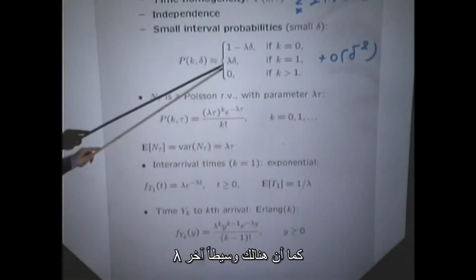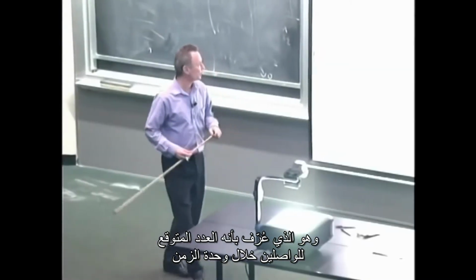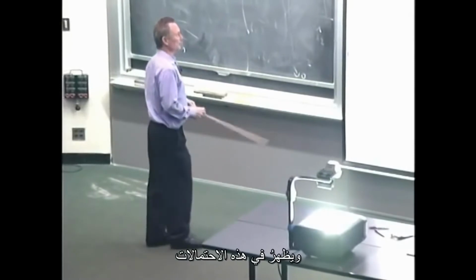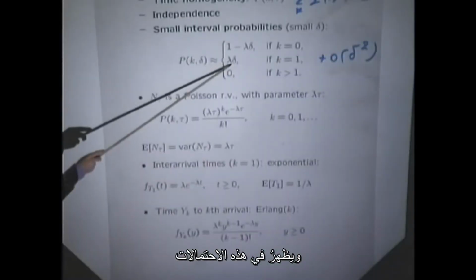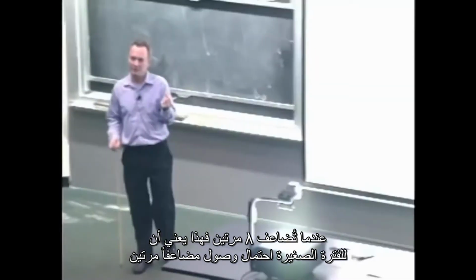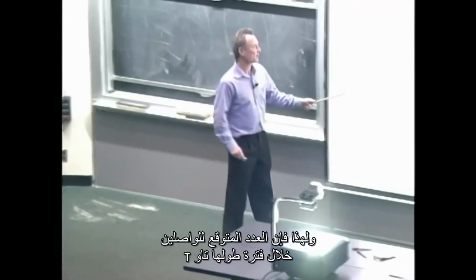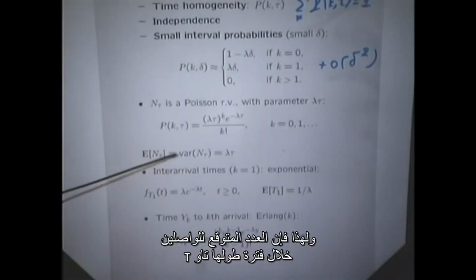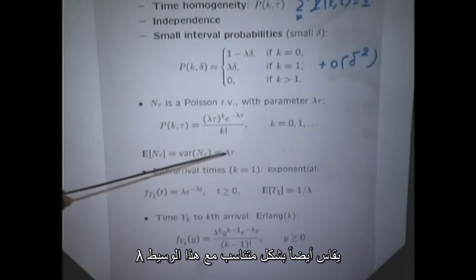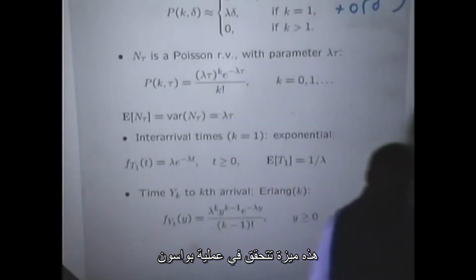There's also this parameter lambda, which we interpret as the expected number of arrivals per unit time, and comes in those probabilities here. When you double lambda, this means that a little interval is twice as likely to get an arrival, so you would expect to get twice as many arrivals as well. That's why the expected number of arrivals during an interval of length tau also scales proportionately to this parameter lambda. Somewhat unexpectedly, it turns out that the variance of the number of arrivals is also the same as the mean. This is a peculiarity that happens in the Poisson process.